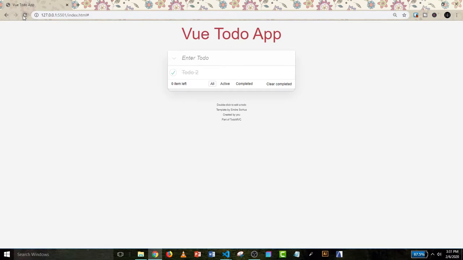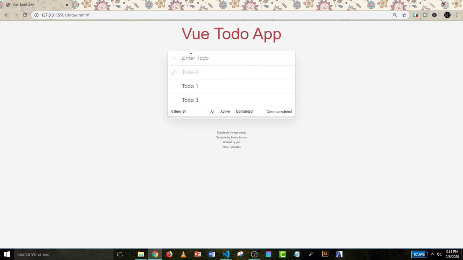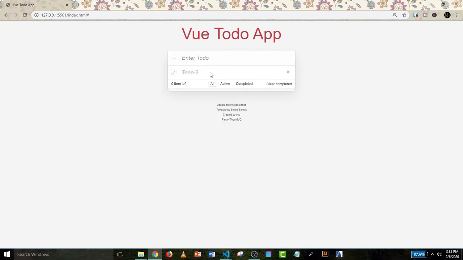Now let's reload all this, and we see we get to do 2. So let's add a few to-do items. We're going to have to do 1, let's also have to do 2, or let's say 3. Save this. Now if we click on active, we can see we only get to-do items that are active. If we click on completed, we can see we get only those ones that are completed. So we can go back to active, completed, active, and that is what we have been looking for.